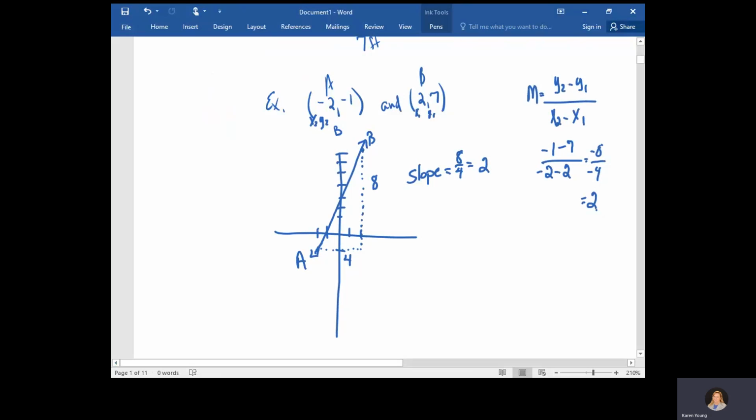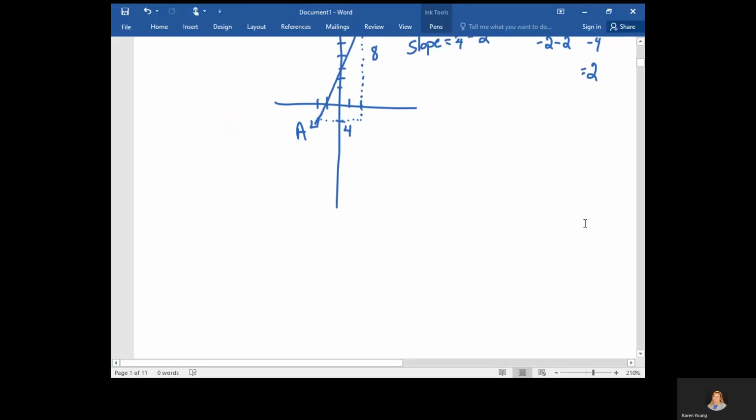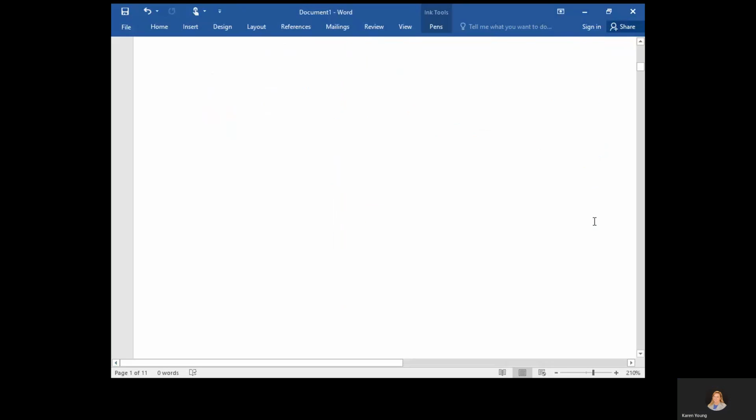So there's two different ways we can find it. We can find the slope using the slope formula, or we can find the slope by graphing it. Now sometimes they will have you look at the graph and determine the slope. So in your mind, you're going to make a little triangle connecting the 2 points. I can't really draw that on my pad, so we're going to use the slope formula because you're going to have the same thing.